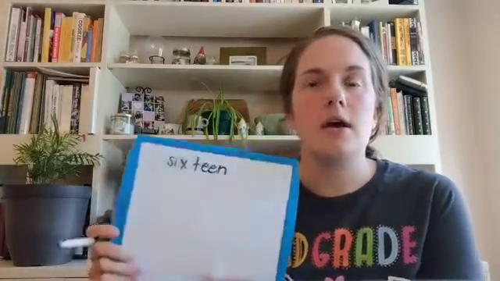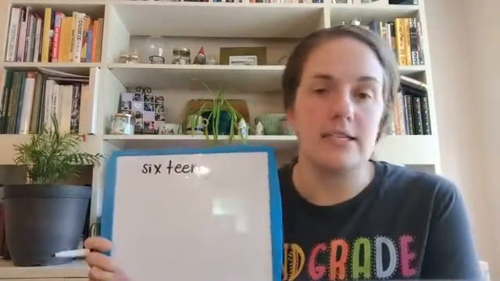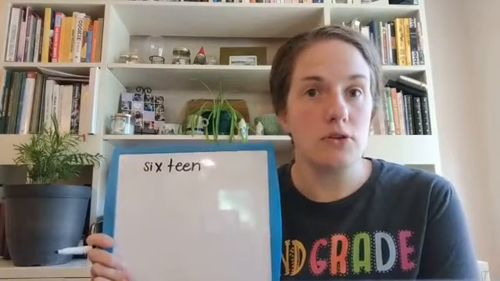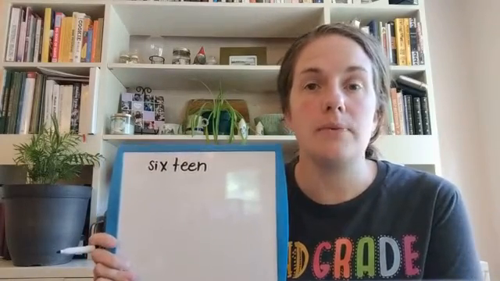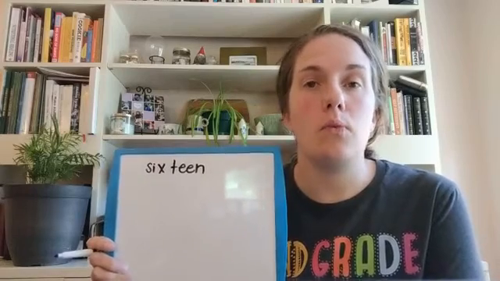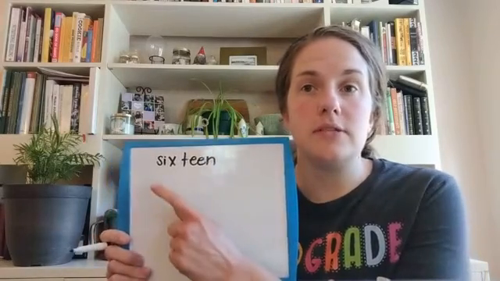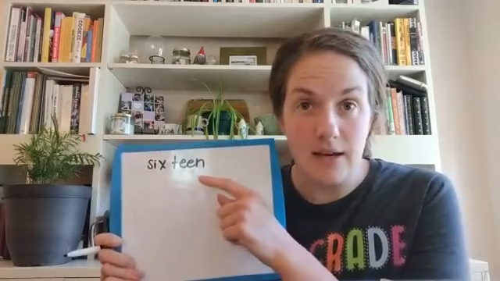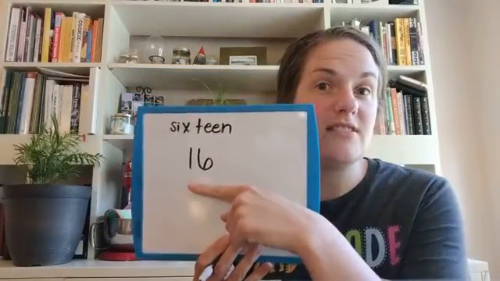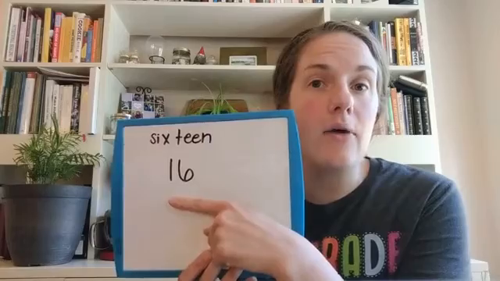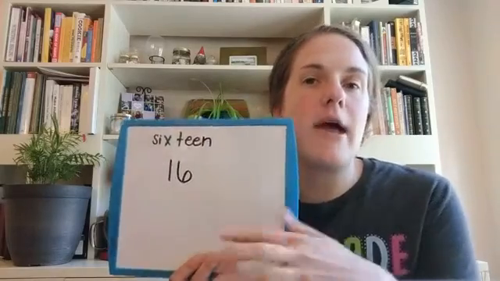Let's go ahead and look at an example to see what Mrs. Burrows is talking about. On your worksheet for today, that's going to be page 129, you are going to be practicing reading the words for a number. So you'll see, for example, sixteen. When you see the word sixteen, can you picture what that number is in your mind? Let's see, I'm going to write it down on my board and you tell me if it matches what you saw in your mind. Did you see this? 16.